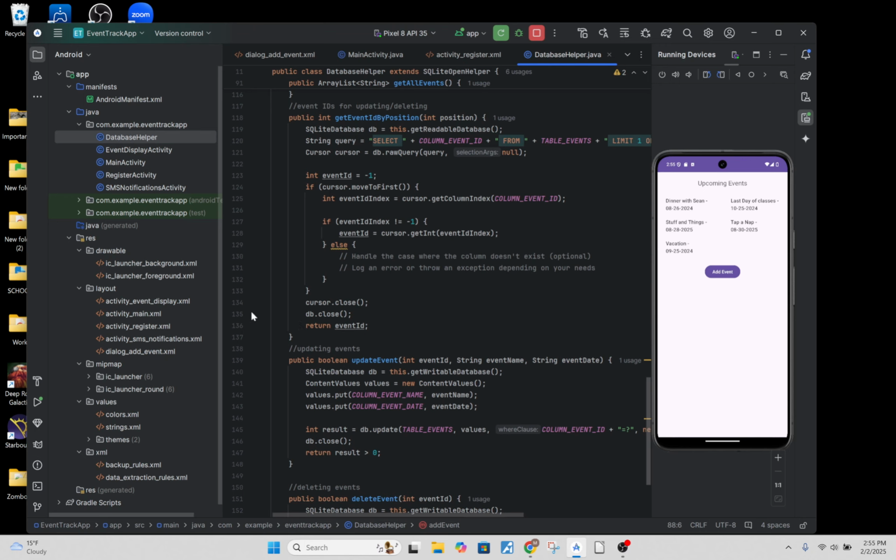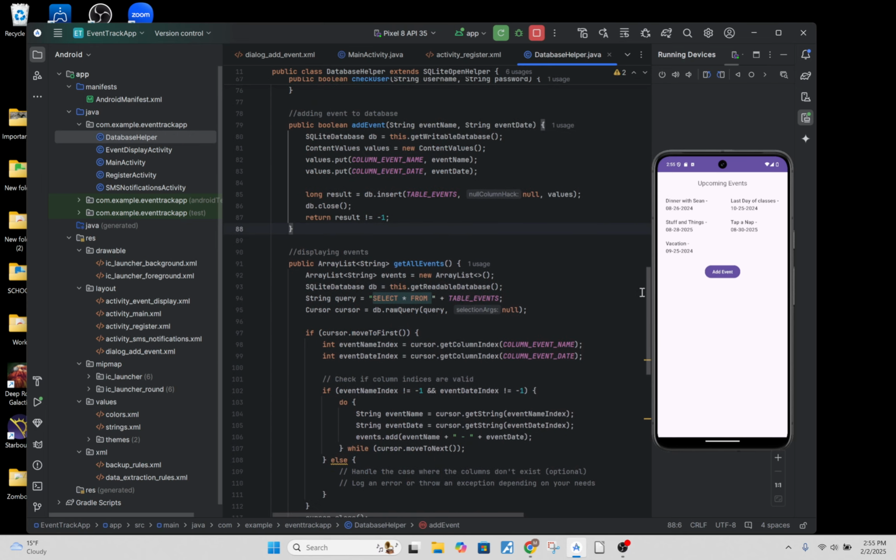And then in database helper as well, line 91. Here we go. For the get all events here, there's inefficient storage use. It loads all events instead of fetching only required data, which could lead to potential performance issues. So solutions for this: to improve maintainability and scalability, I'll refactor the code to follow the model view controller pattern, MVC pattern.